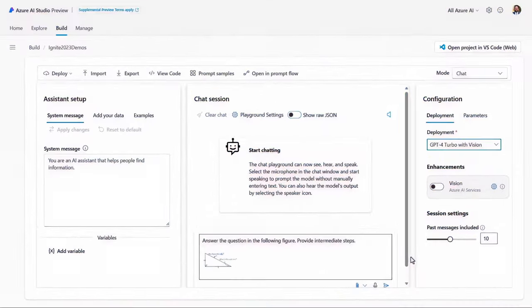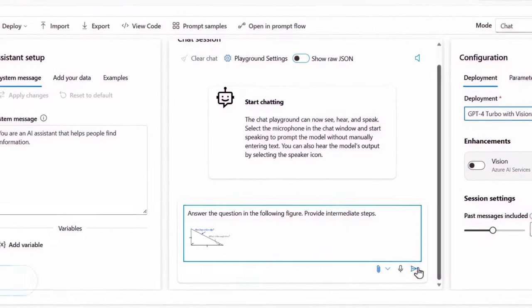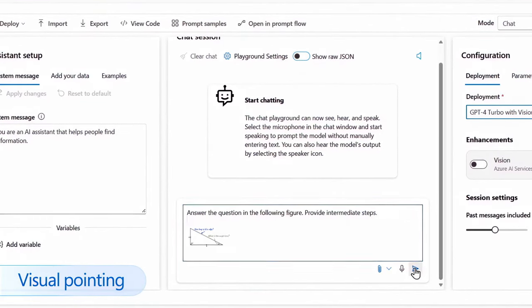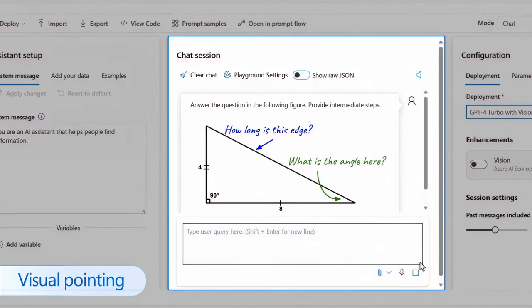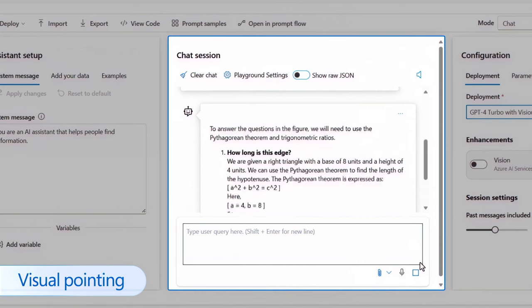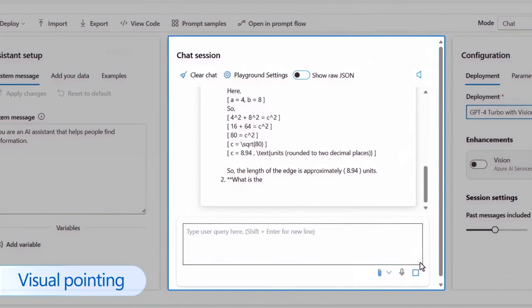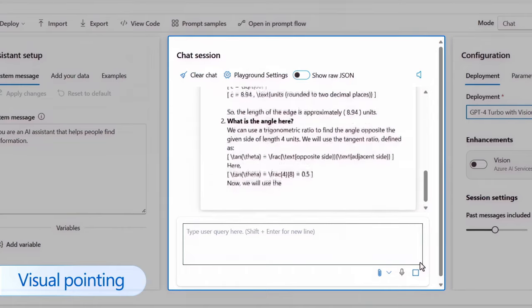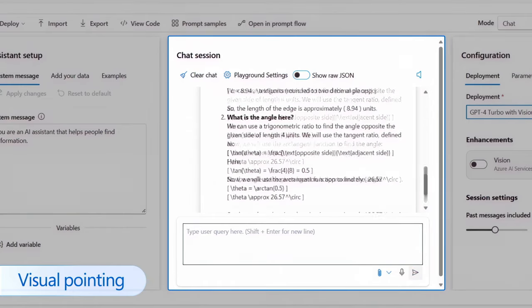in the playground. The model brings with it extensive open-world visual understanding, which means images can now be used as an input to generate text-based responses. To give you a flavor of what it can do, I'm in the new Azure AI Studio, and I've uploaded an image of a right-angled triangle. I visually pointed to areas in the image with handwritten questions on the math problem to solve. And you can see GPT-4V is describing the image. It's also acknowledging the math problem and then generating a response with a detailed step-by-step breakdown of its reasoning.